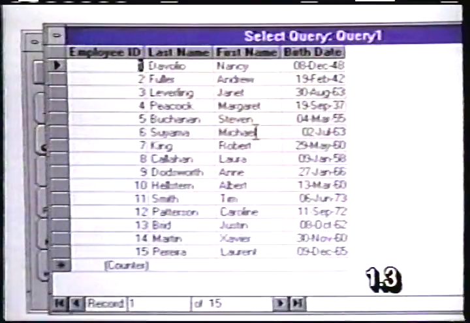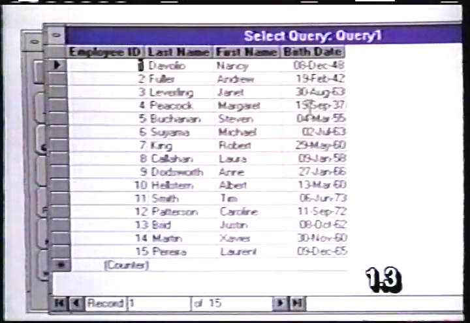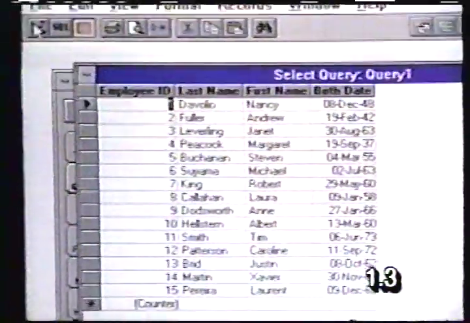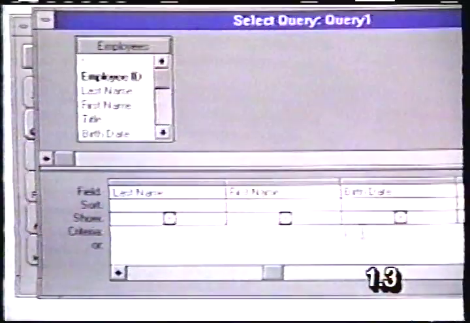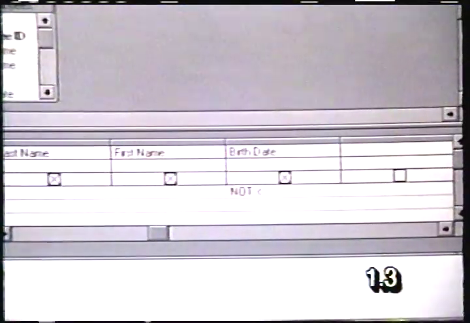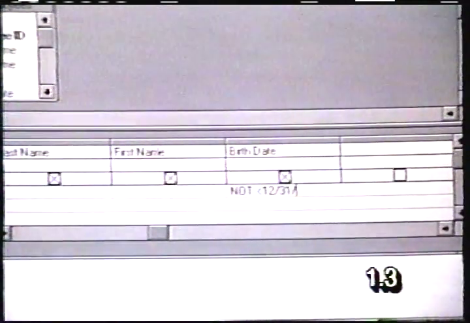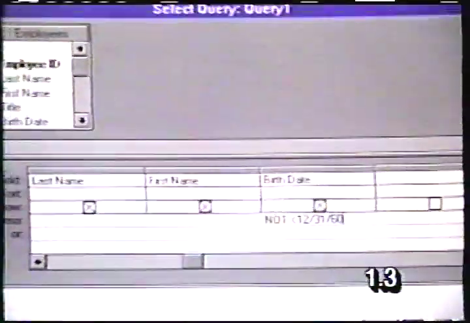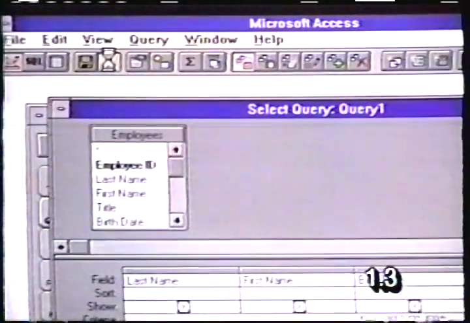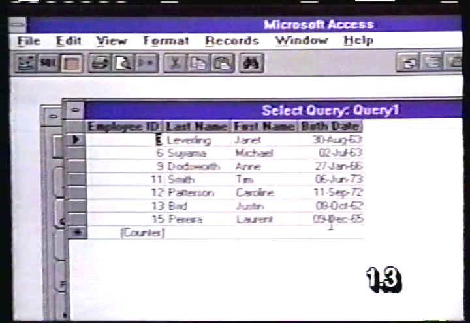This time, I want everybody that was not born before 1960. Let's go back to design view, come over to the birth date, and I'm going to type in not less than 12/31/60. So I'm getting everybody that was not born before 1960. Go back and run our query, and you can see that I have everybody after 1960.